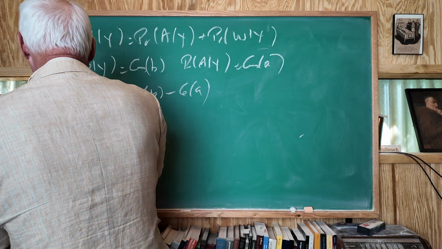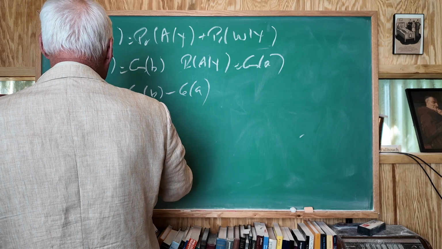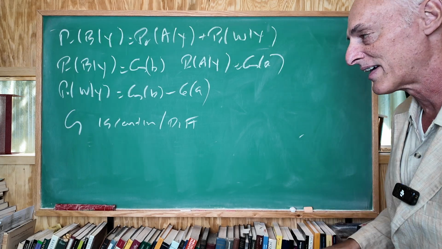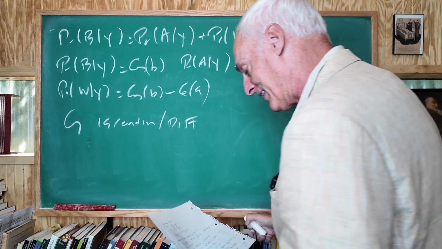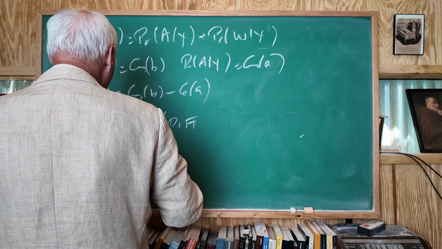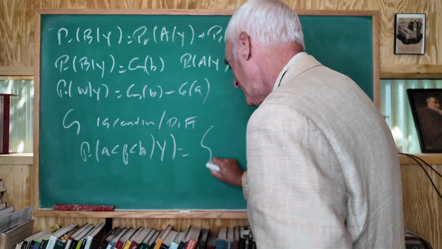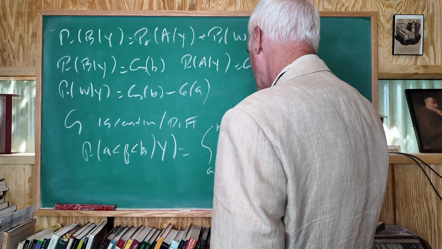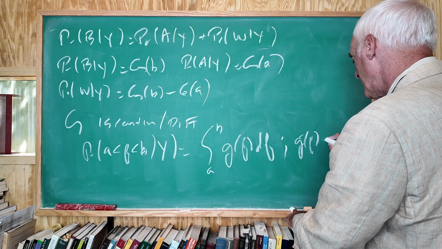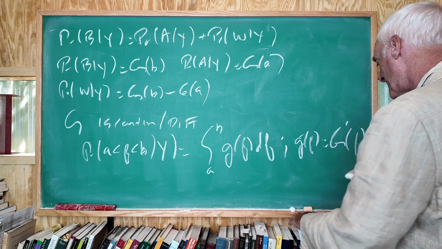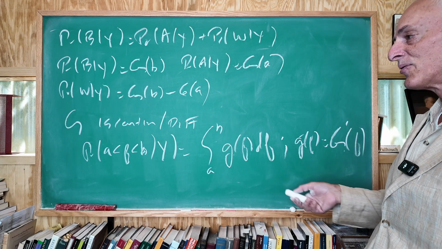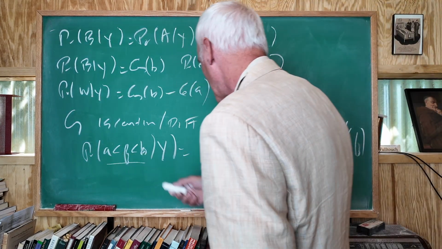Now, here comes the big move. If we assume that function g is continuous and differentiable and all that kind of standard stuff you remember from analysis and calculus, then we know the probability that what we're after, f, is between a and b given y, is going to be, it's not a mystery here, the integral of g'(f) df, where g'(f) equals the derivative of our function g. Now, okay, that's a lot of work just to get the probability that f is going to be in some interval.